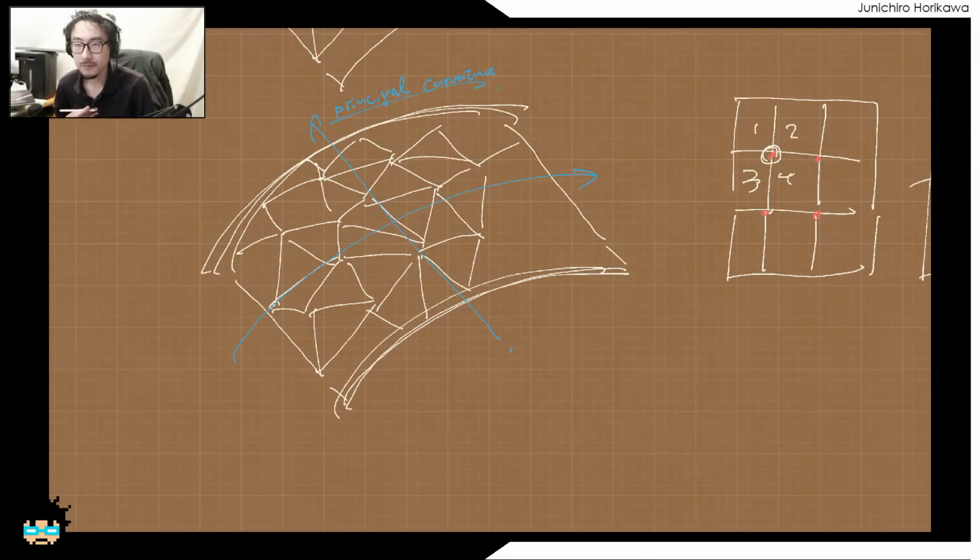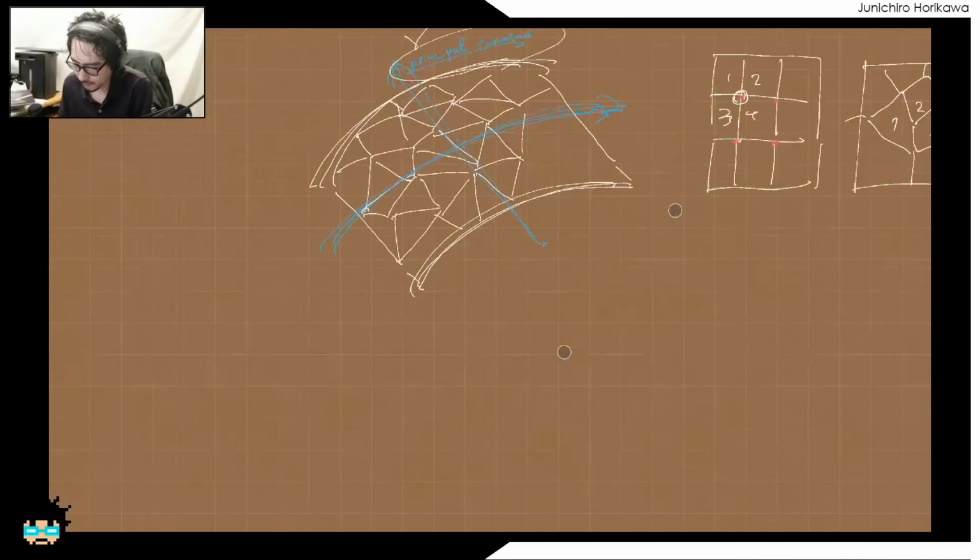The principal curvature will give you two direction values, one in this way and one in this way, based on its curvature on a surface. So by using this curvature, I'm going to retrieve this directional value and use this flow value in order to define the flow of the mesh and in order to define in which way the quad should be created, in which direction the quad should be created.